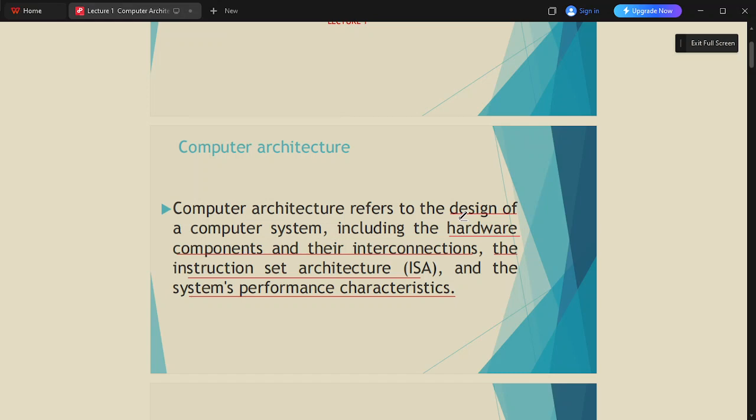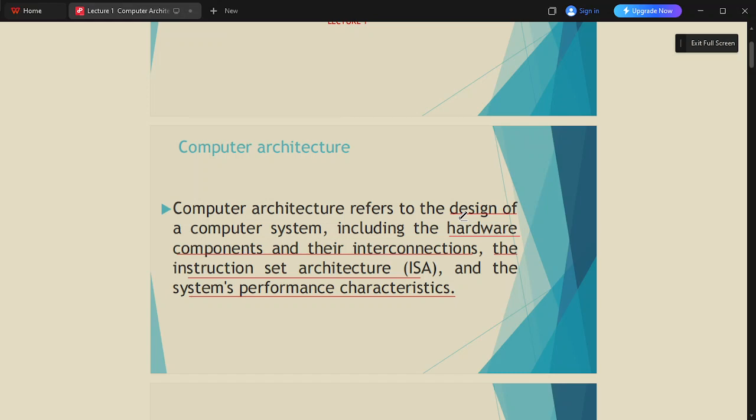Then, talking of instruction set architecture, which is the ISA, we might ask ourselves, what is the ISA? So the ISA is simply a set of commands or instructions that a computer understands and executes. Think of it as a native language for computers. An example I can give is English. English is a native language in England. Bemba is a native language in the northern parts of Zambia. Think of it that way.